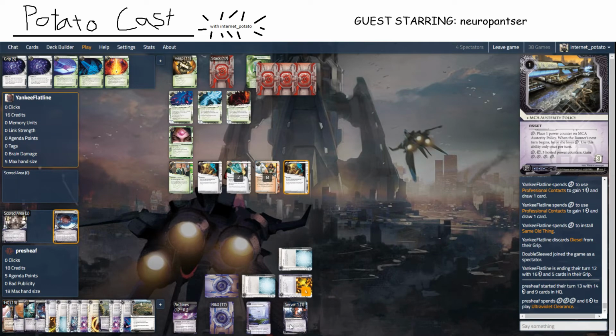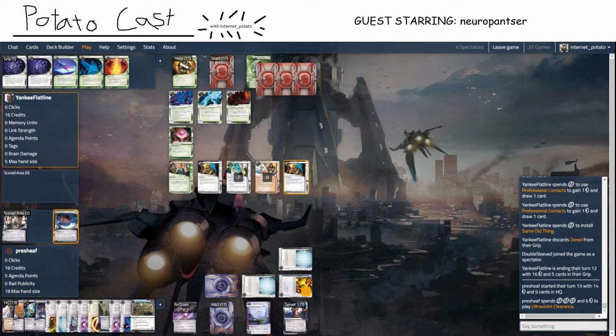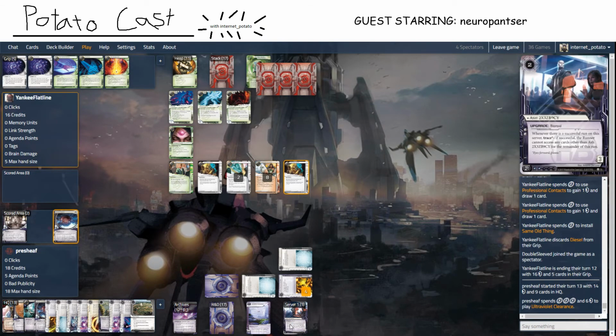Another UVC. What's the commentator meme we're supposed to do while CI's on stream? Making money drawing cards? Yeah, that's what it does. That's all they do. Making money drawing cards.